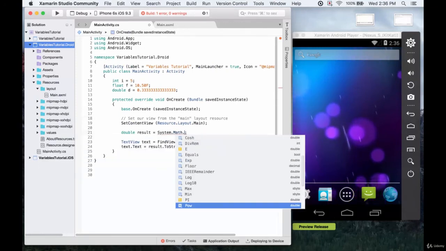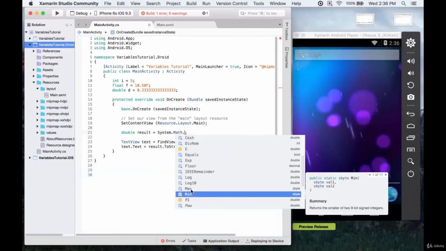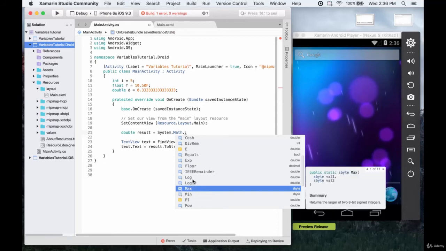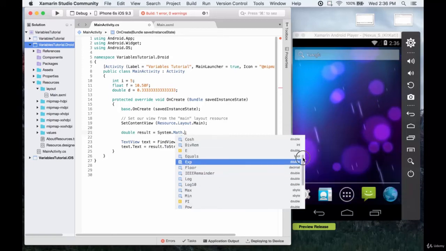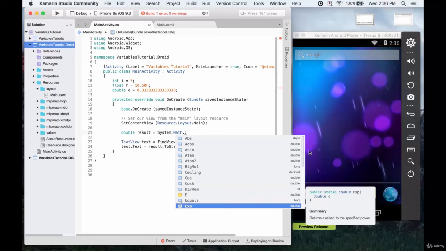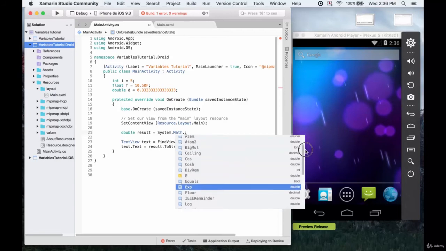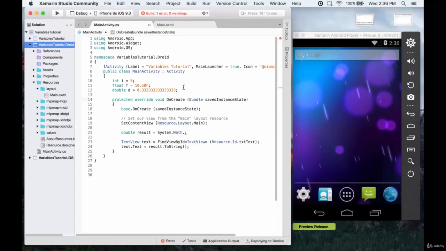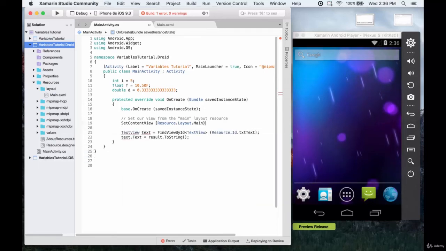If we say Math dot, these are all of the different functions we can take in. These ones take in bytes. This one's a log function. If we see on the right here, it takes in doubles. The exponential function takes in doubles. So yeah, there's a big list of built-in functions here. Most of them are taking in doubles. So it might be a good idea to, in your code, stick to integers and doubles rather than floats where possible, if you're performing these kinds of arithmetic operations.